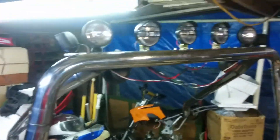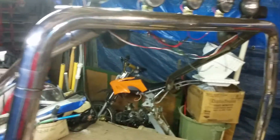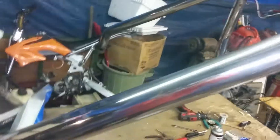This is my custom-made roll bar I've been working on for my truck the last couple of weeks. Getting it all wired now — it was a pain getting all five of those wires all the way up through there. I got it now, I just got to figure out this rats nest.